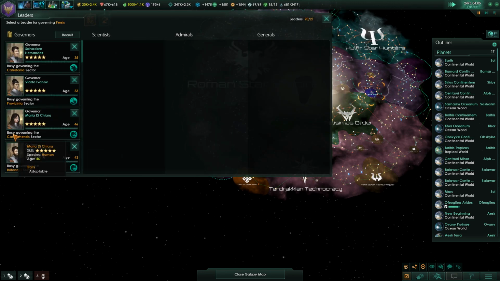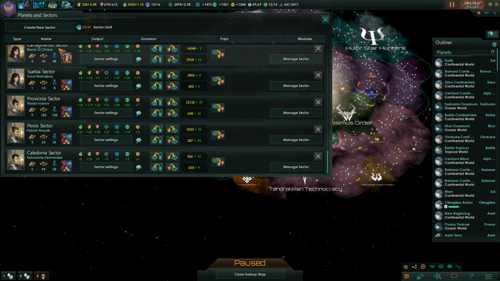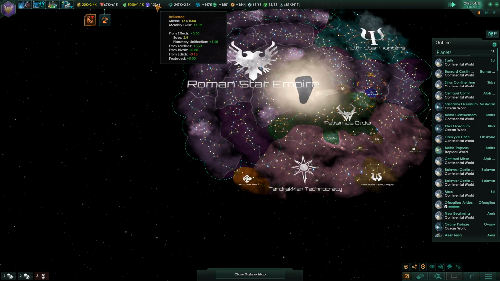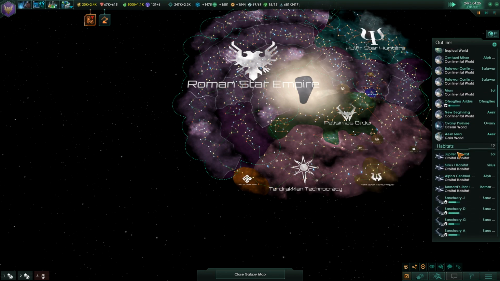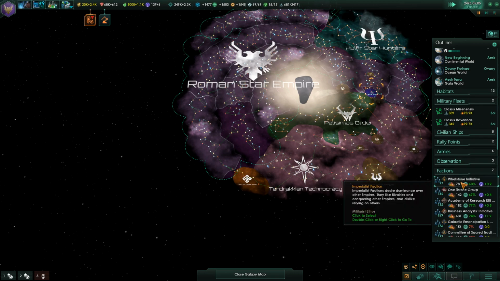So also we need to go ahead and hire this leader. Let's do that. Persis sector, we're going to give you the army veteran leader, Palash Nayak. Now that might give us additional influence as well, because we do have a faction that allows us... Let's actually take a look at our factions. We haven't done that in a while. We haven't really needed to turn inward.